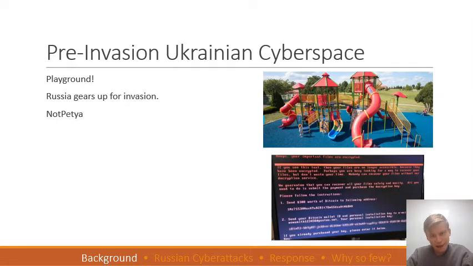The other piece of background that it's good for you to know is what was happening in the cyberspace in Ukraine in the weeks, months, and years leading up to the invasion. So I have a playground here on the slide because one of the sources that I read described the situation in Ukraine from the Crimean invasion in 2014 to the most recent Russian invasion in 2022 as a playground. In other words, there were all sorts of Russian government, Russian non-government, but affiliated organizations experimenting, practicing, attacking cyber targets in Ukraine pretty consistently all the time. Ukraine was subjected to targets a lot.